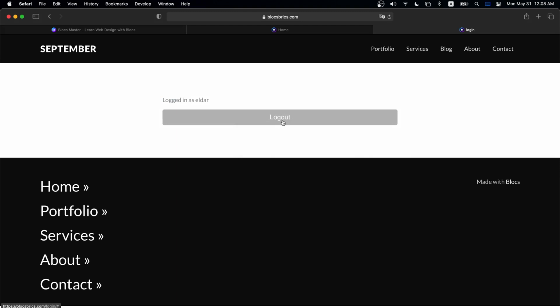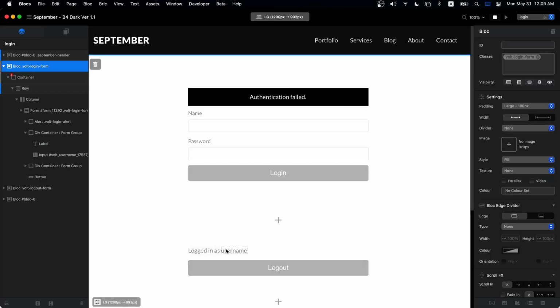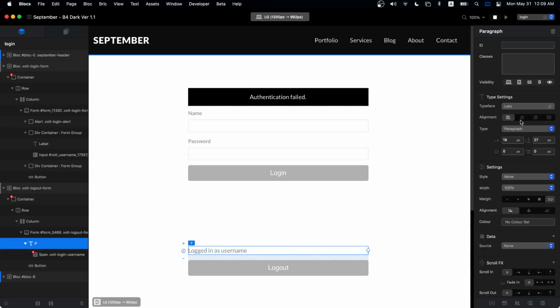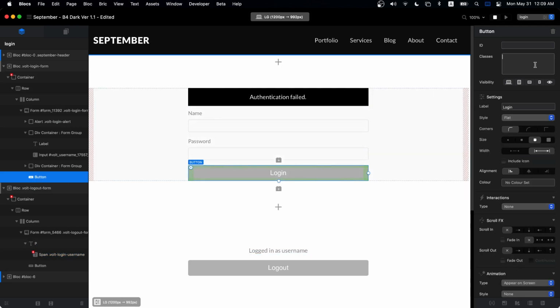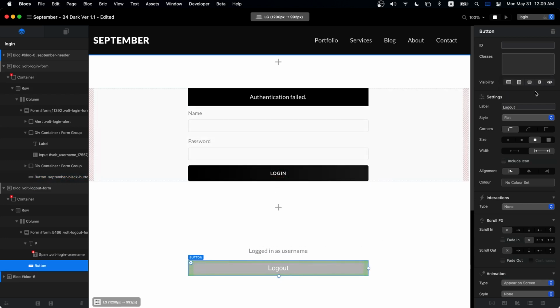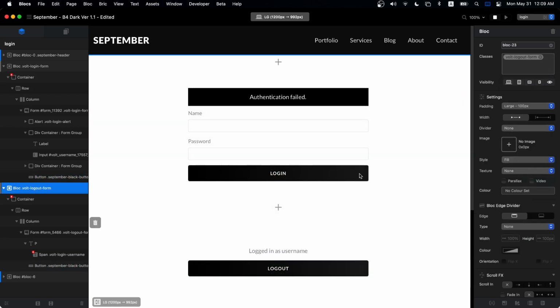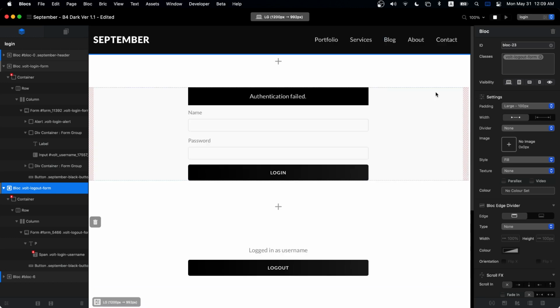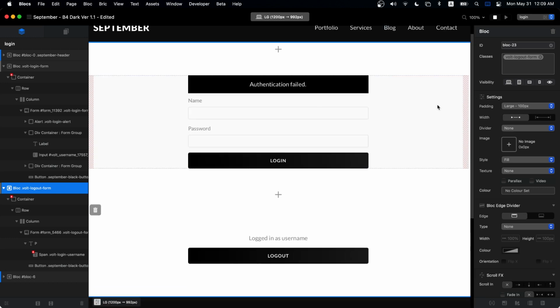So if you want to change the style of these buttons, for example, of this text, you can just edit this page. You can, for example, align everything. For example, for buttons, you can use the styles. For example, this template comes with a number of styles. You can use them here and that's all fine. But the important thing here is, of course, we will want to add the blog.